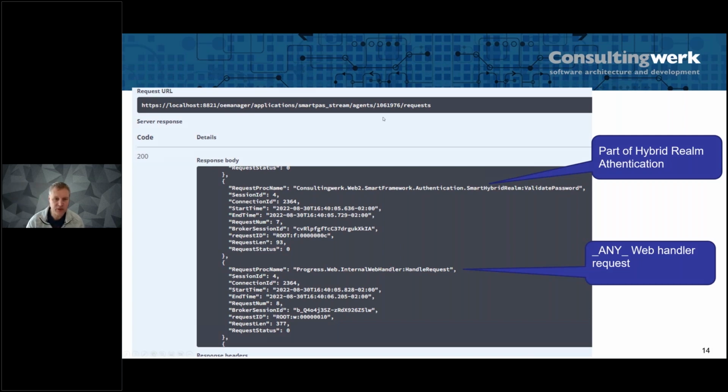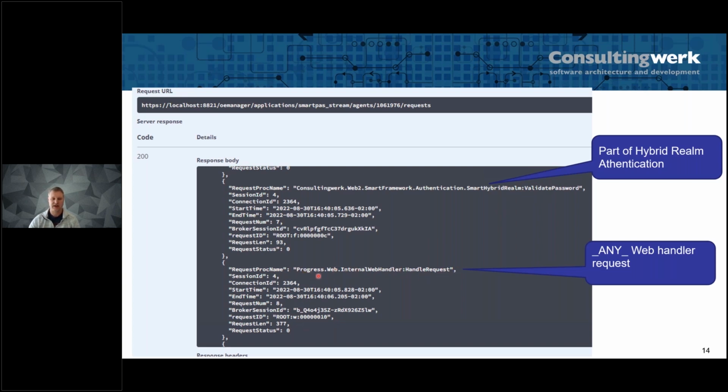Here's my point. Can I do a pointy thing? There we go. So we get a number of requests, right? Each of these JSON objects is a single request that the instance or the agent knows about. It tells us a couple of important things. The request procedure name. You can see this one was used to log in, or a web request was made.